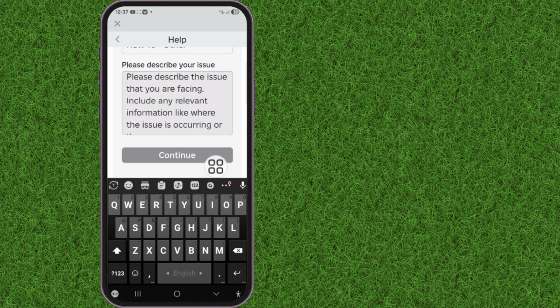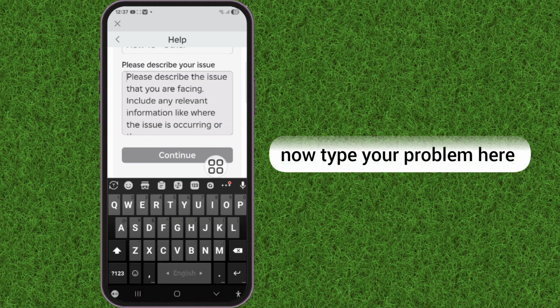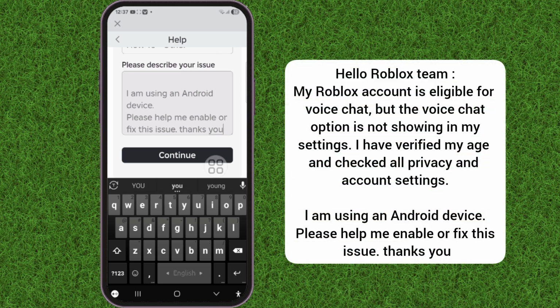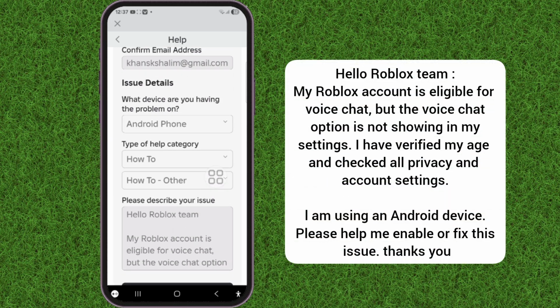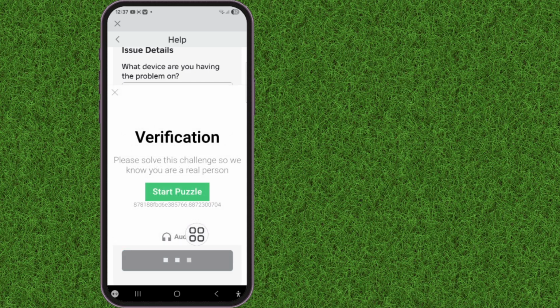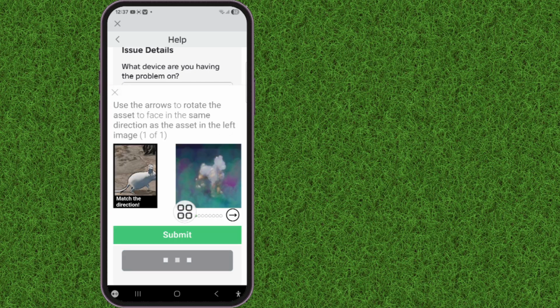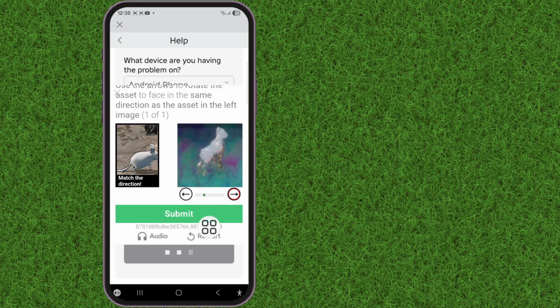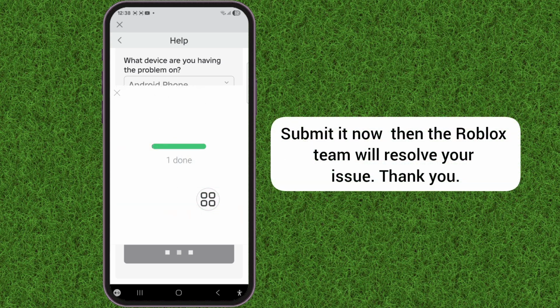Now type your problem here. Now tap on continue. Now tap on start plaza. Submit it now, then the Roblox team will resolve your issue. Thank you.